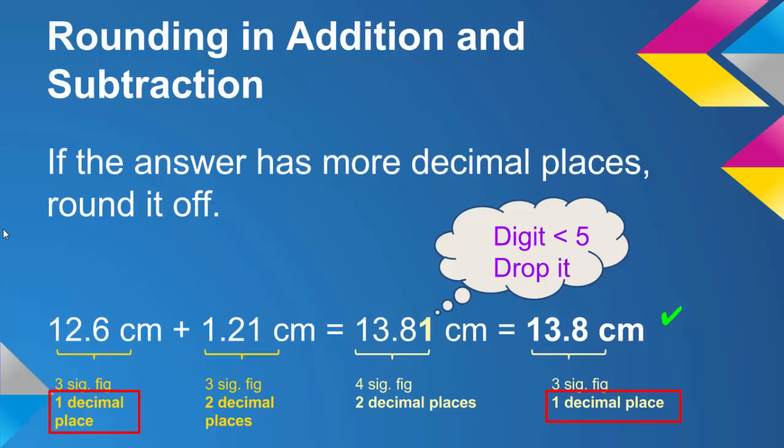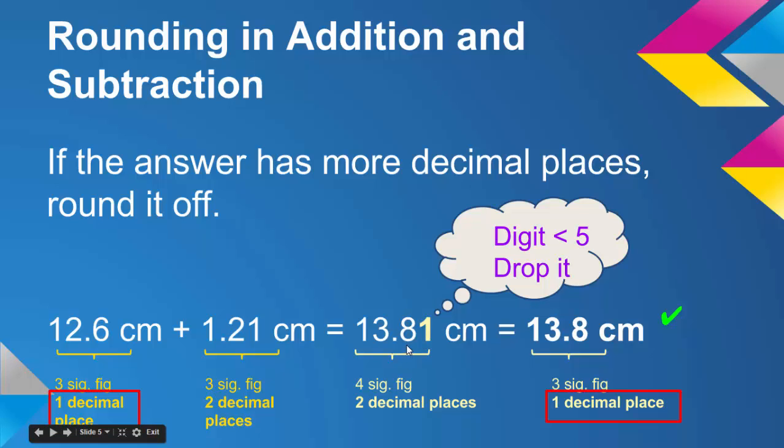What about rounding from the last example? We rounded, but we didn't talk about it, so let's go back and look at it. I said 13.81 became 13.8. How did I do that? I look at this, and I have 13.81, and so I need to decide, do I get rid of this 1 or do I round up? Well, 1 is less than 5, so I can just get rid of it.